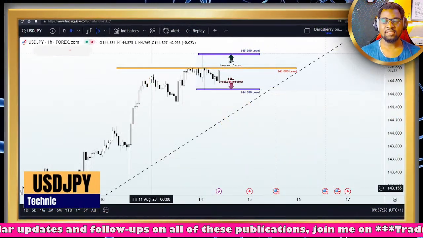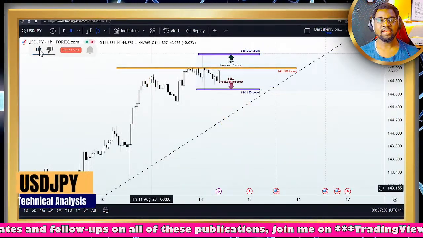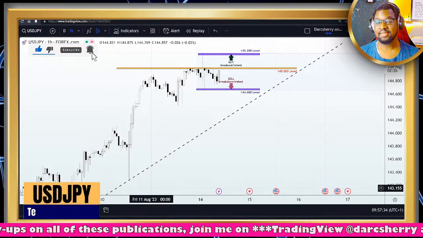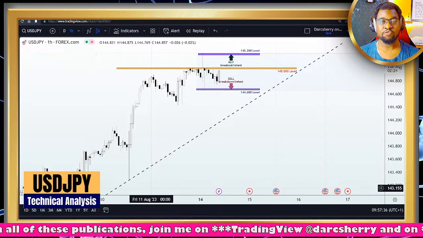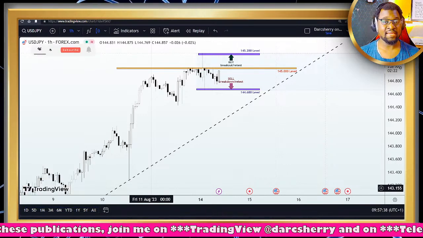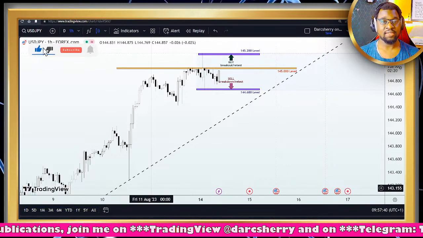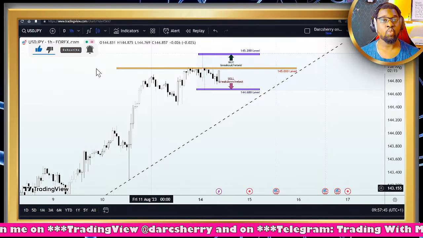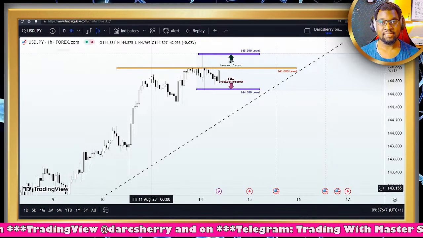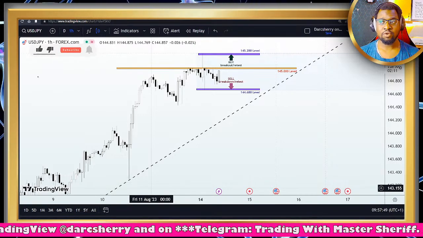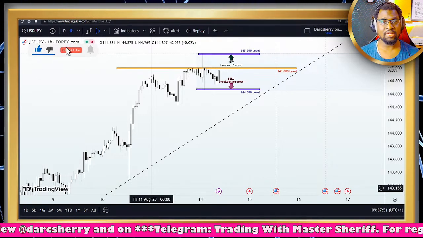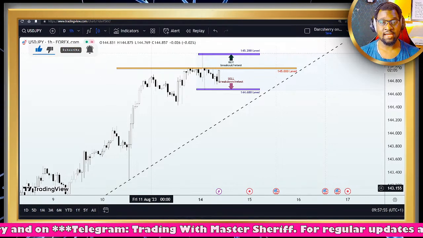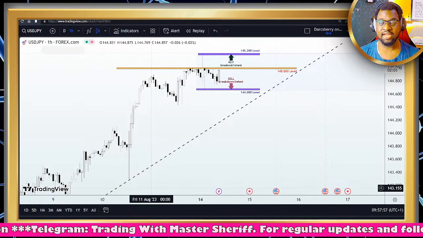So the next asset on our watch list for today is the USDJPY. What a phenomenal asset this is for us in the last couple of weeks, as we have been buying this asset against the Japanese yen. And from a fundamental perspective, we know why the dollar has been rising against the yen since the beginning of this year, as we've seen price continue to find higher highs and higher lows if you look at the higher time frame.